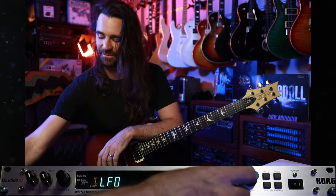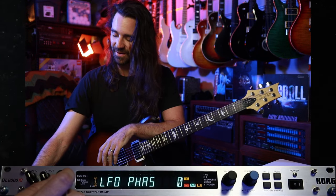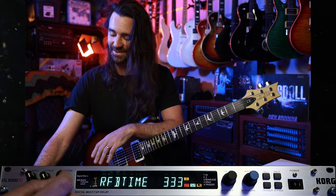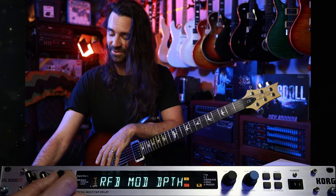I'm going to set the LFO so that it's on. We'll come in here and we'll leave the speed where it is. The phase, I'm going to leave where it is and leave it as a sine wave. Then I want to come to the right feedback delay over here. I'll press the function button over there. I've got modulation set on already. Sources and LFO. I've set the depth to 40 over here.